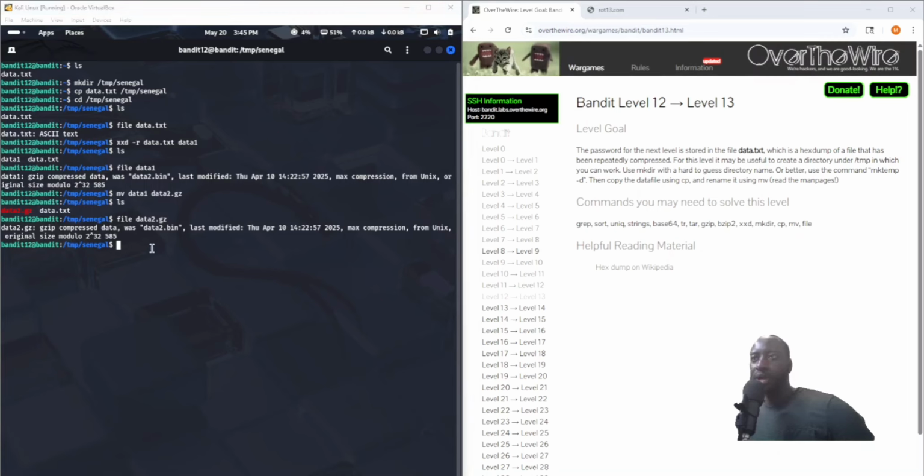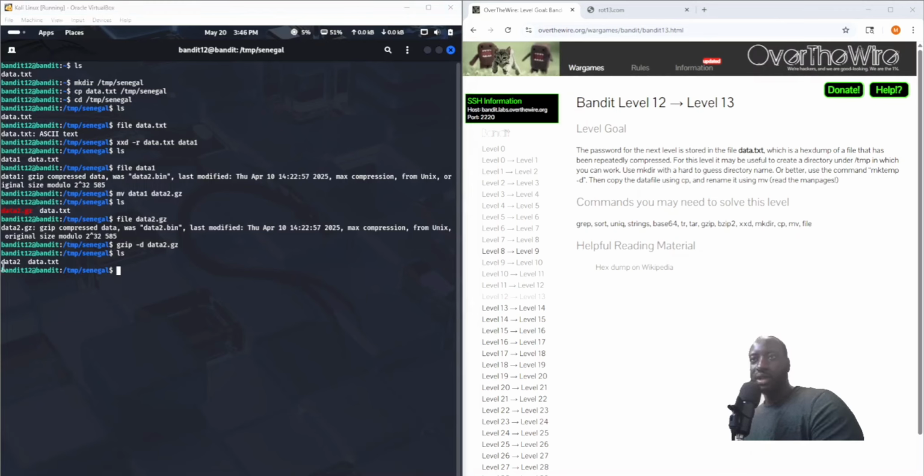Okay, now from here we are going to do our first decompression. As you can see, the file is compressed here. So to do that, let me use this keyboard. We are going to use gzip with decompress, what we're decompressing, data2.gz. Okay, so that's what we're using, and then enter. Now let's see what we have. There you go. As you can see, we have data2, it is decompressed here.